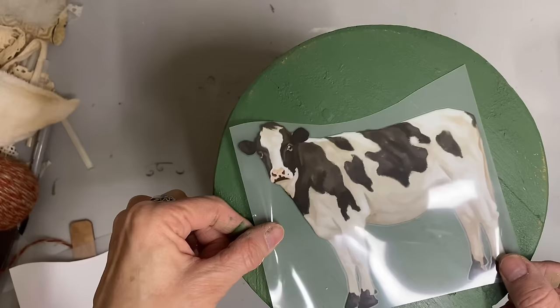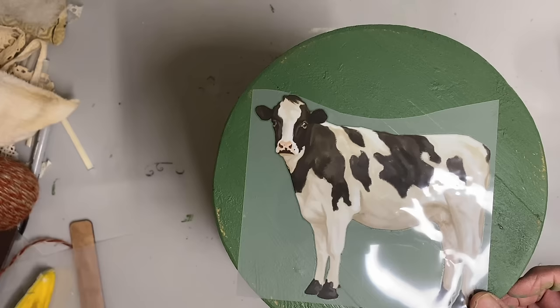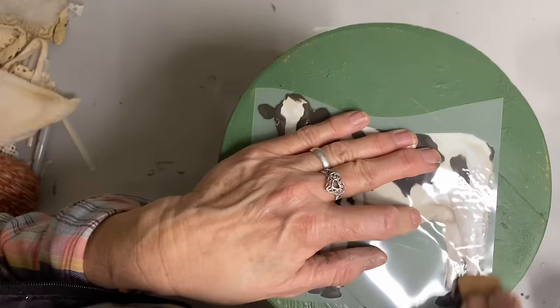And I thought I did my distressing before I added this transfer, but it looks like I haven't here. But I do think this cow just looks really good on this green color.